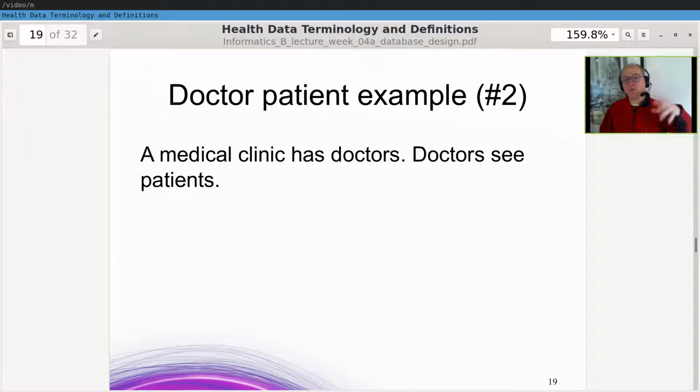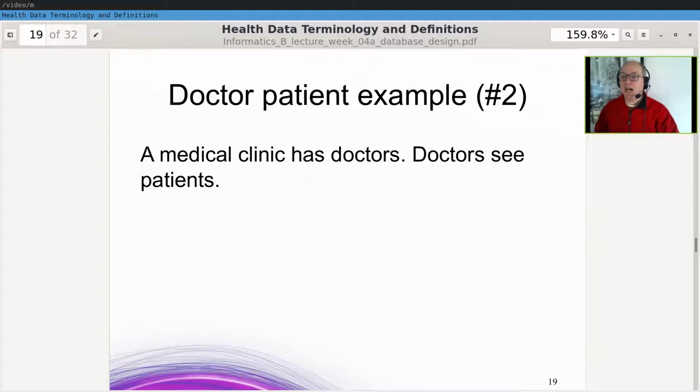When you're trying to figure out what the tables are, you think of the nouns, and especially the nouns that have S's on the end of them, because S's means that they're plural, and it means there's probably more than one of them. So doctors see patients. There's more than one doctor and there's more than one patient. So we're probably going to need a table for doctors and, like we had last time, a table for patients. That'll be easier because we've got that one already.